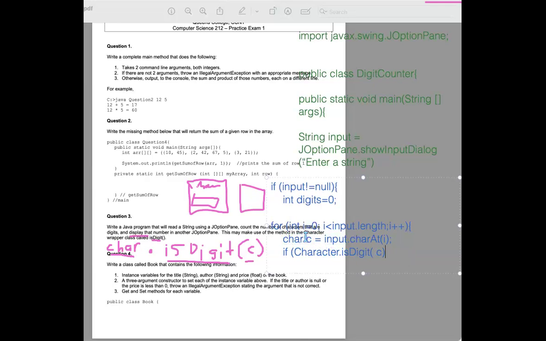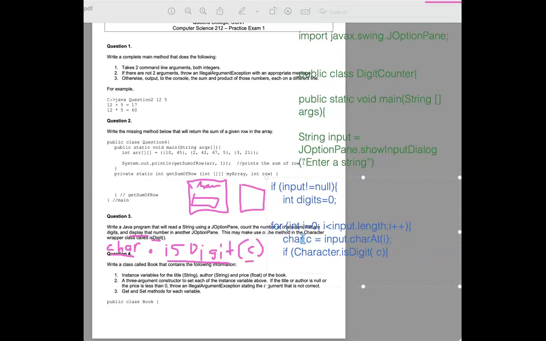So that means now I can say, if Character.isDigit of c, that's saying, if the H that we put into char c, test is H a digit. Now if it is a digit, what are we doing here?